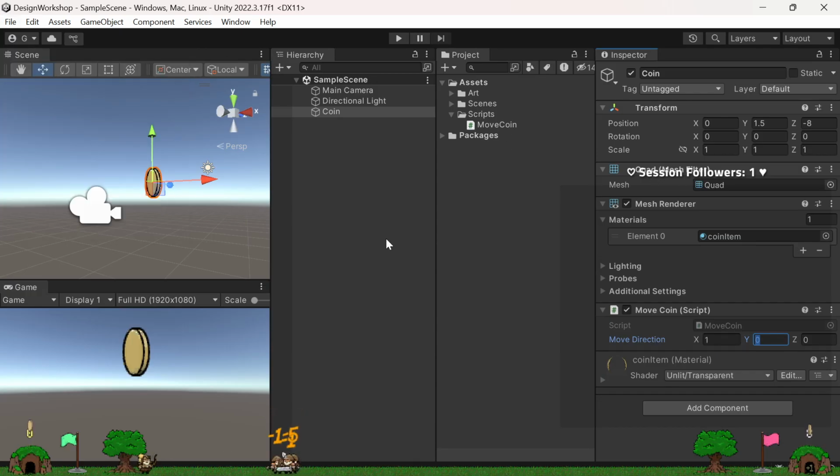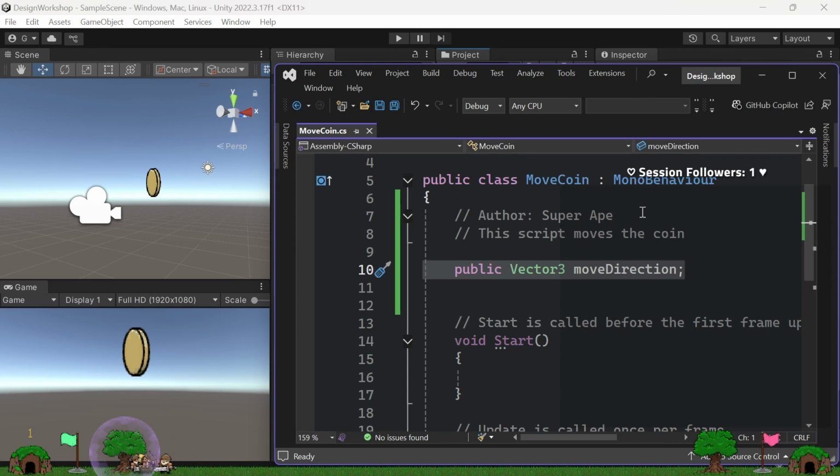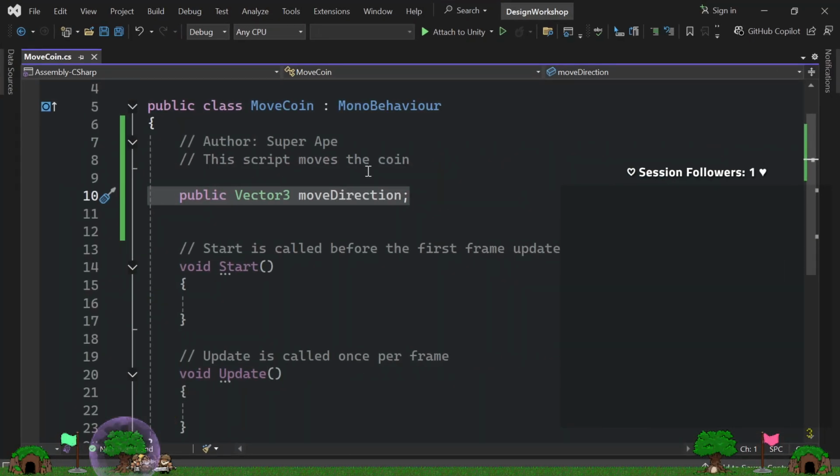See, implied in that rule was actually a little bit of detail that we just figured out. I'm going to put a 1 right there. I'm going to save my scene. Why? Because now this is a coin that is set to move that much. We don't have the movement yet, but let's do that. This allowed us to store whatever change we wanted to do in X, Y, and Z. So it could remember it. That's great. But now we need to do it.